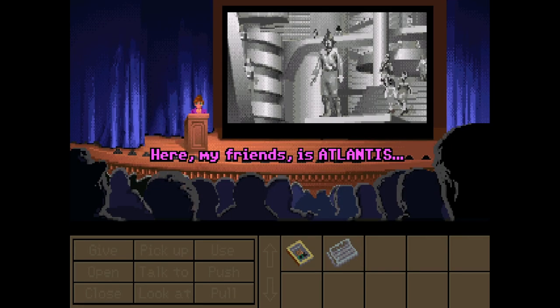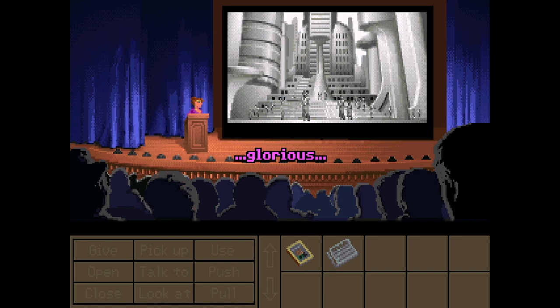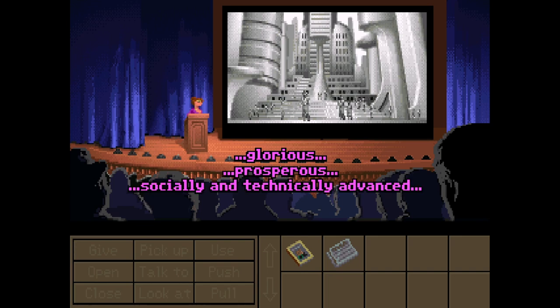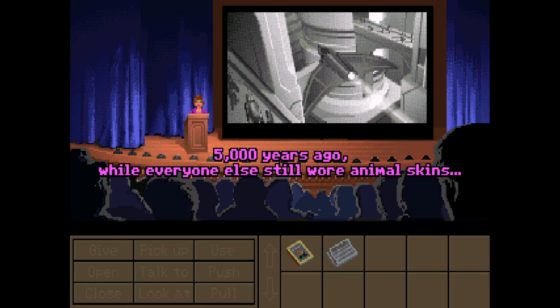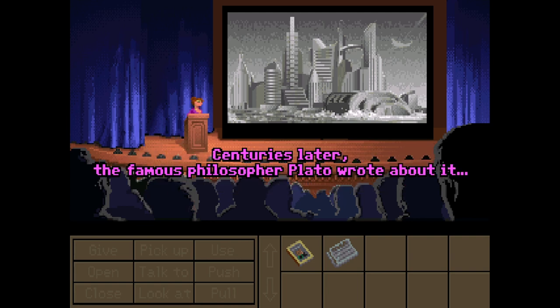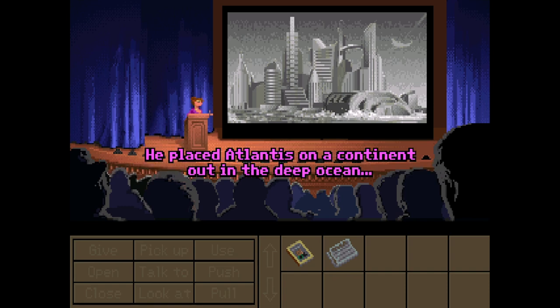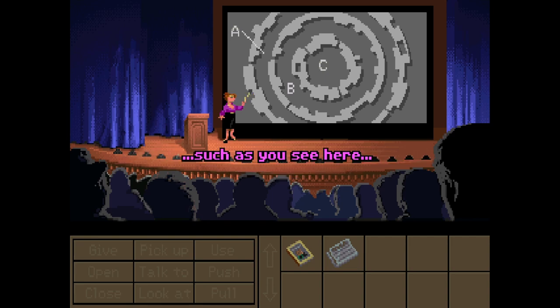Here, my friends, is Atlantis, as it might have appeared in its heyday. Glorious, prosperous, socially and technically advanced. Beyond our wildest dreams. 5,000 years ago, while everyone else still wore animal skins, mighty spirits of Atlantis dared to build a city where knowledge and power were united in true happiness. Centuries later, the famous philosopher Plato wrote about it. He placed Atlantis on a continent out in the deep ocean and described how it was divided into three circular parts, such as you see here.